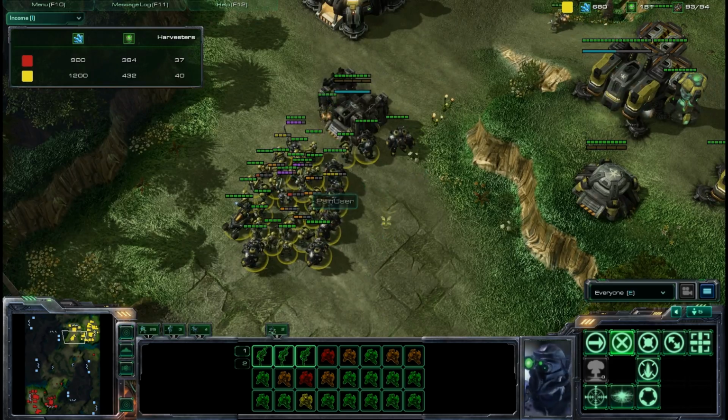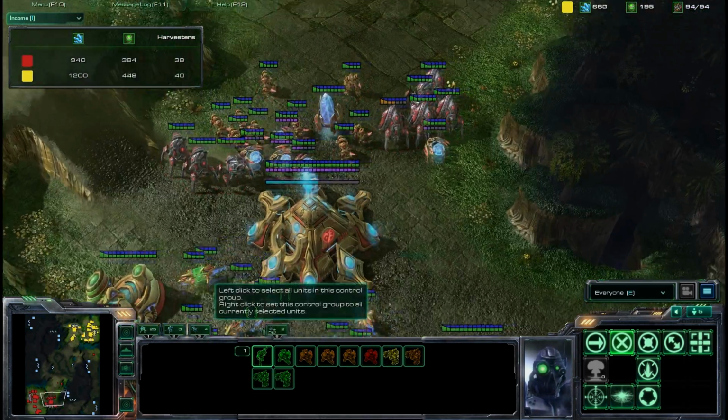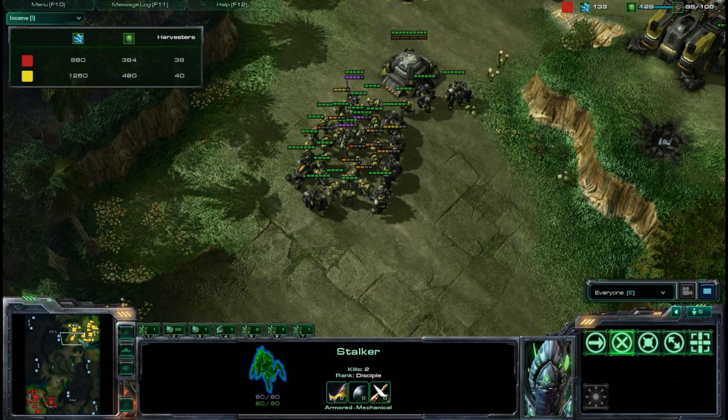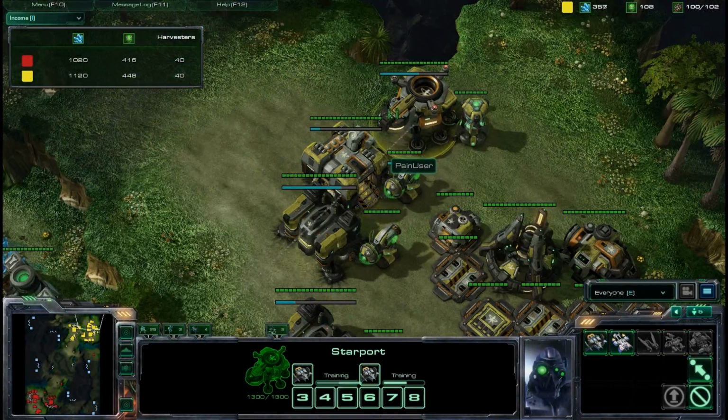Marauders, Marines, Ghosts, and siege tanks along with medevacs backed in the air is a very, very powerful and potent Terran army. And I think Mez right now, to deal with that, he should really get some Colossi. The question is, does Pain know about the robotics bay? He does. So he might be getting Vikings instead of the dropships. I think that might be smarter.